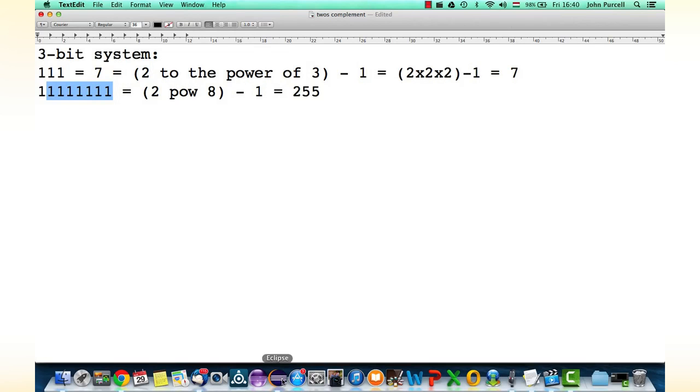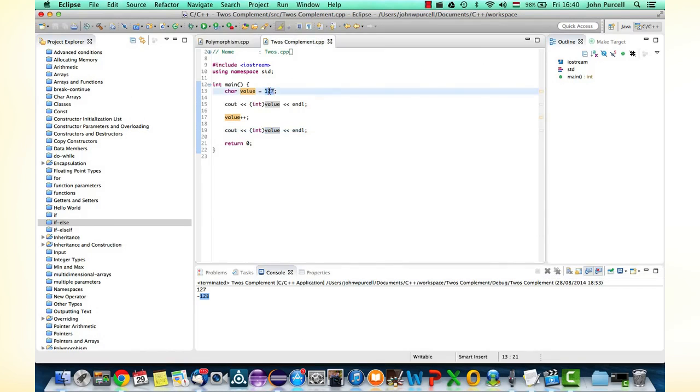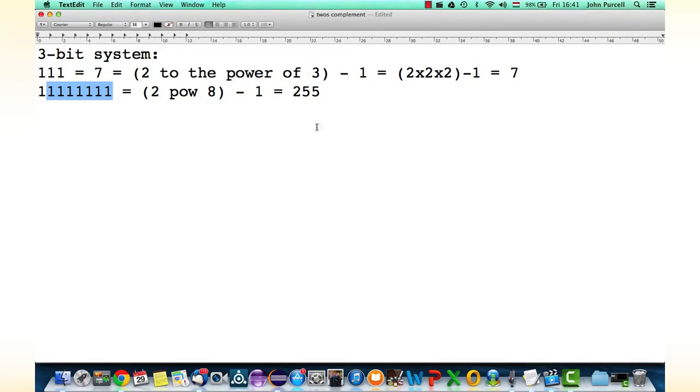But as we saw, in fact, the maximum value that we can store in this chart is 127, but we're managing somehow to get to minus 128 with the most negative value. And that's to do with the way the number is actually stored. So let's have a look and think about this a bit more carefully. Let's keep with this system. The most obvious thing to do is that we say, okay, the most significant bit, this one, is the sign.